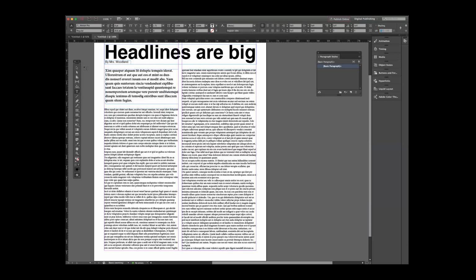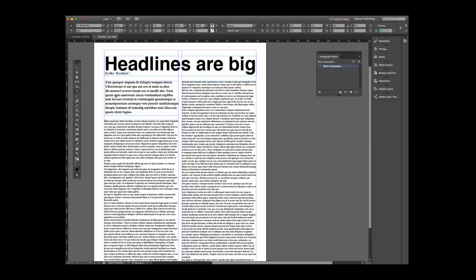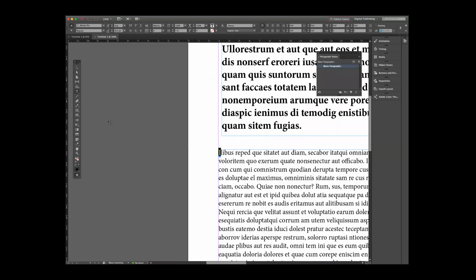This is where meeting your word count for the last research paper is going to come into play. If you had a much shorter article, you're going to have to go find more content and flow it in. But here, as you can tell, I've got a 12-point font on my subhead or my intro, and I've got an 8-point font on my body copy. I'm going to take the first letter, zoom in really closely here, the first letter of my opening paragraph, and I'm going to create what's called a drop cap.